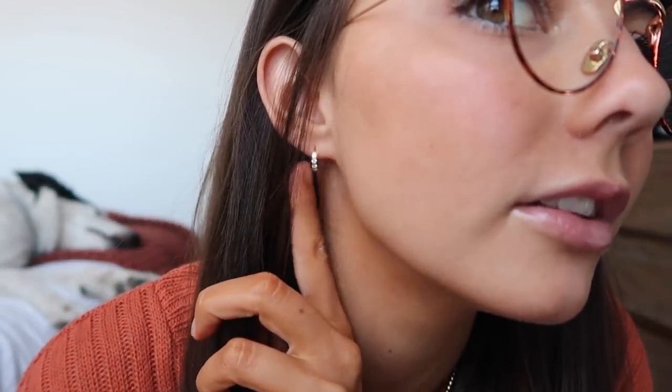And then I got a couple pairs of earrings, which one are these little huggy hoops. I think they're so pretty and I love the diamonds. Sorry you guys, my hands, I really messed up on my self-tanner and it's so gross. But they are so cute. I've been wearing them like this lately. I'm really excited to layer them with my bigger hoops and my thicker, chunkier hoops, and put these in my second holes.